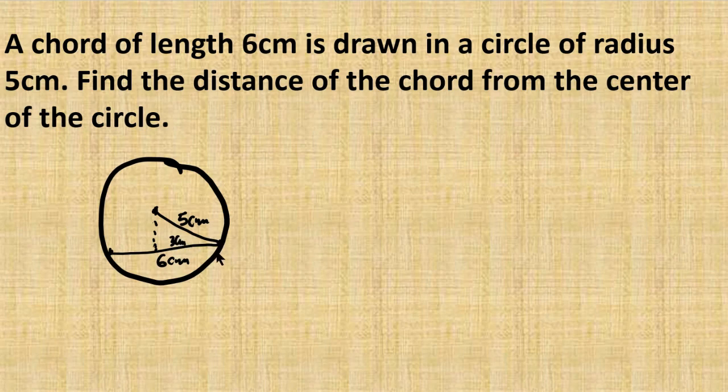Now, the first mistake students make is failing to actually draw the circle and the chord. Drawing the circle and the chord will help you envisage the problem in a very good perspective. I can now bring out the necessary part of the diagram that I need. I'll call this H, which is the distance between the chord and the center of the circle. So I have brought out the necessary parts that I need. Here is H, here is 5, and here is 3 centimeters.